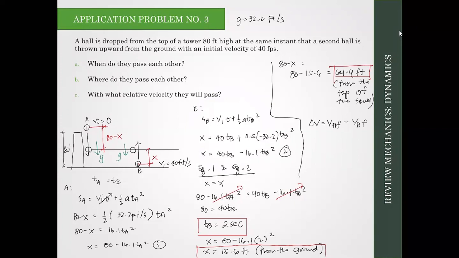So, I will let you try this one. So, dapat yung answer nyo is 40 feet per second. Okay? So, kunin nyo lang mula do sa formula ng constant acceleration, yung value ng V_A f and ni V_B f. And pag minusin nyo, dapat ito yung makuha nating value. Okay? So that's for number 3.